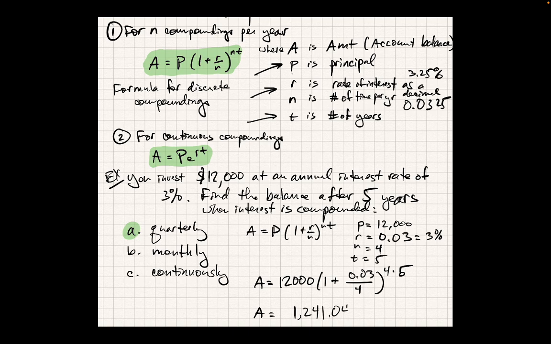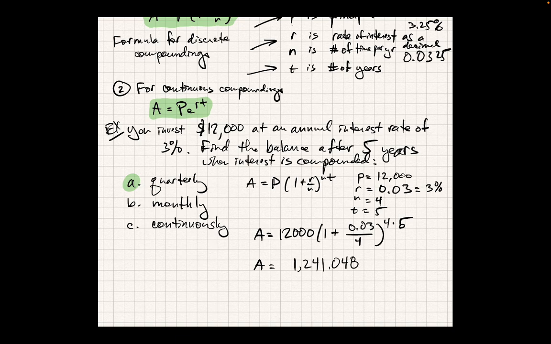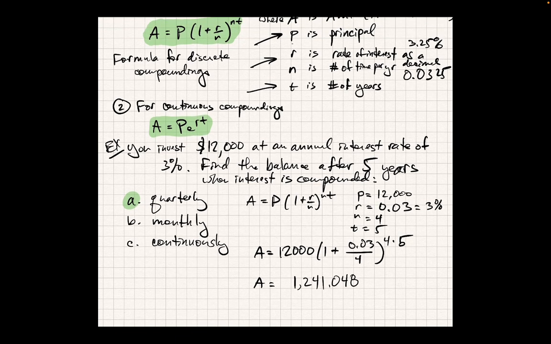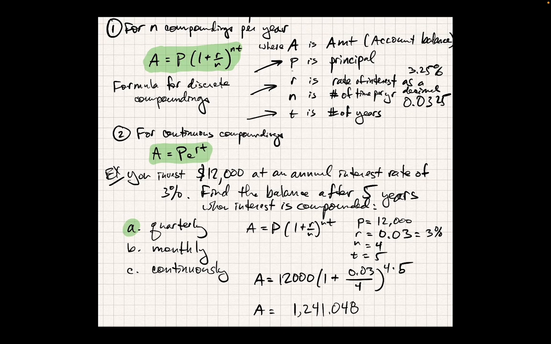1,241.048. That's not what I got. That's not what I got either. I would say that's not even possible. Too small. This is a savings account, an interest-bearing account, so you're going to have at least 12,000. Is that a 1 in the formula? Yes, one. So it's raised to the 4.5. No, 4 times 5, 20. That's what I was confused about. But your 12,000 should not have shrunk by 90%. So it should be 12,000 and something.